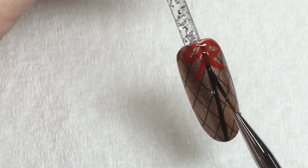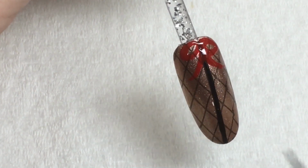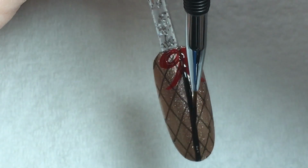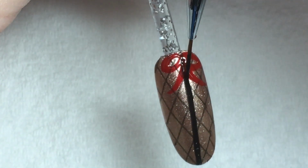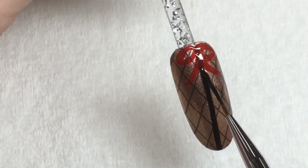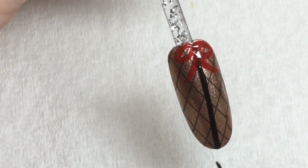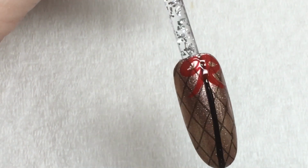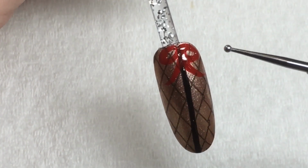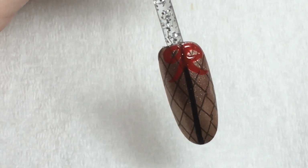If you've already cured your black seam line, you could definitely come in and go over it again to make sure it's a very crisp, opaque black. Cure your final look if you've used gel polish, or allow it to dry if you have used nail polish. Once that's cured, you can apply top coat.